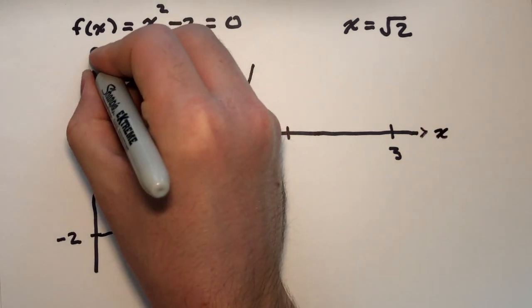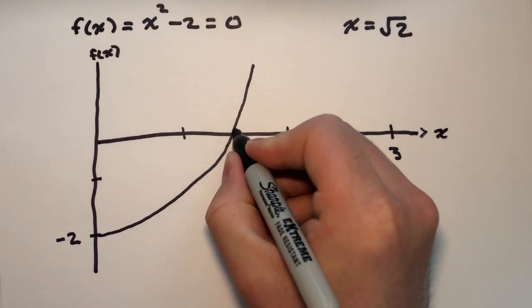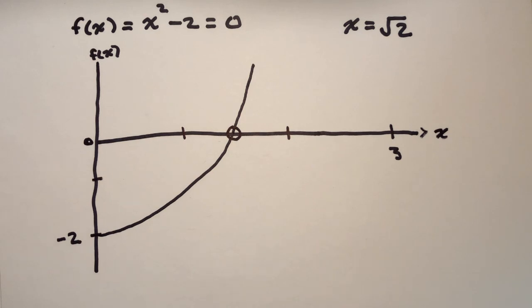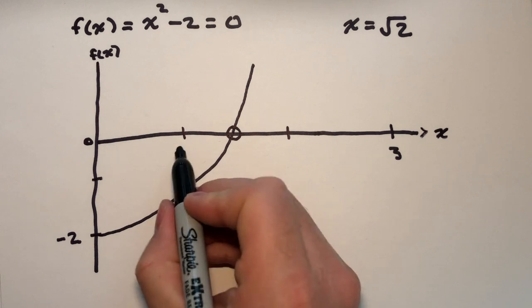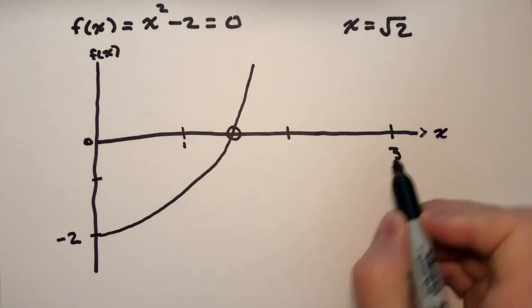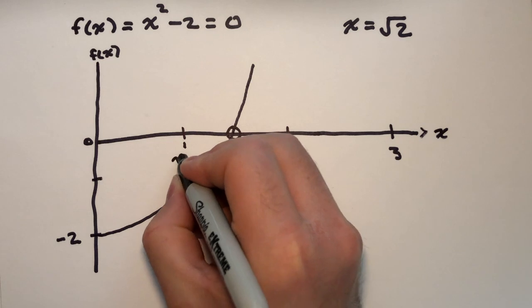Now to apply the bisection method, first we have to find two x's that are bisected by the root of f of x. Now note that the root of f of x is the place where f of x is equal to 0. So let's pick two x's. Let's pick x equals 1 and x equals 3. Clearly the root is between 1 and 3. Let's call them x1 and x2.